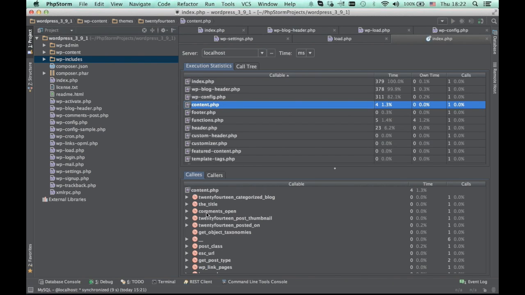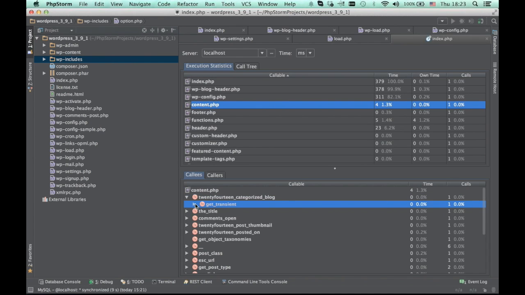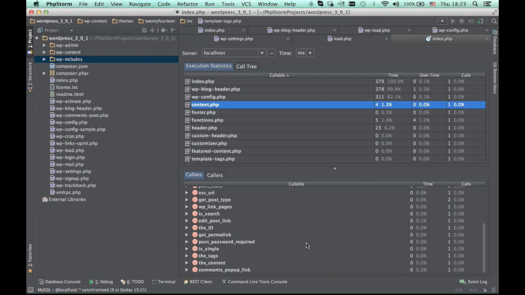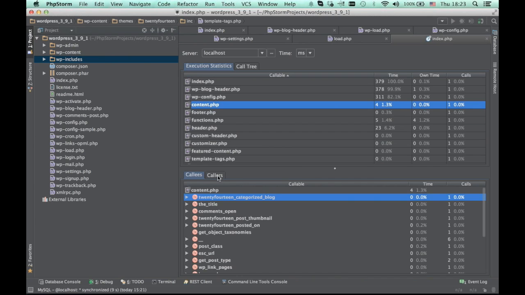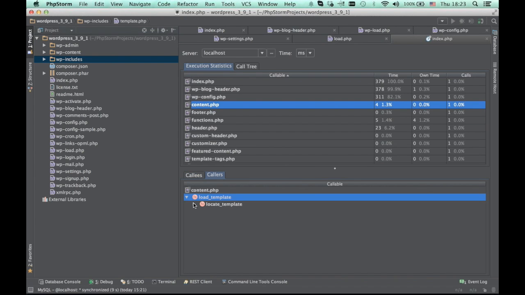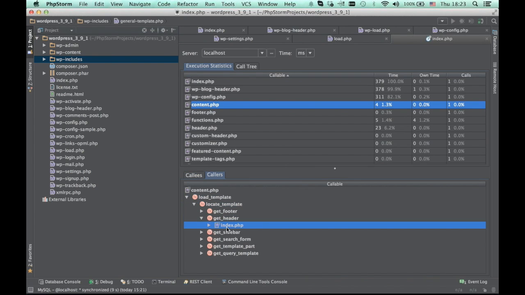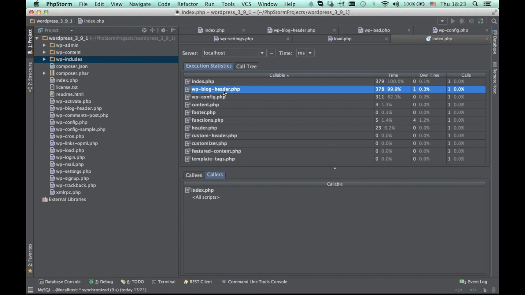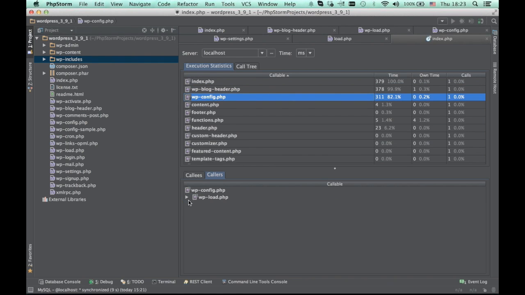So here we go with some calls which we have in the content.php file, so we can explore what has taken the most time here. And we can check it backwards, and we can navigate between files, and we can find something which was slow.